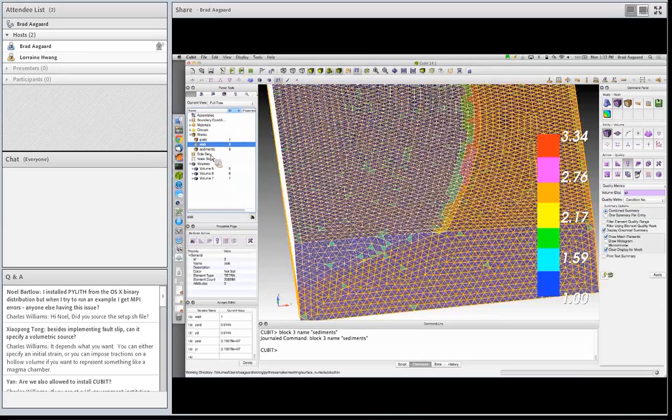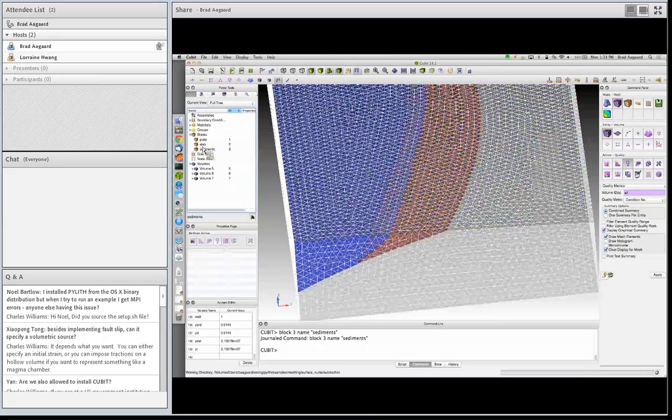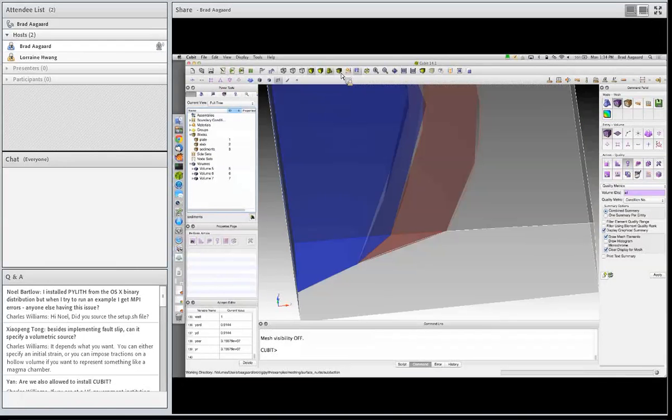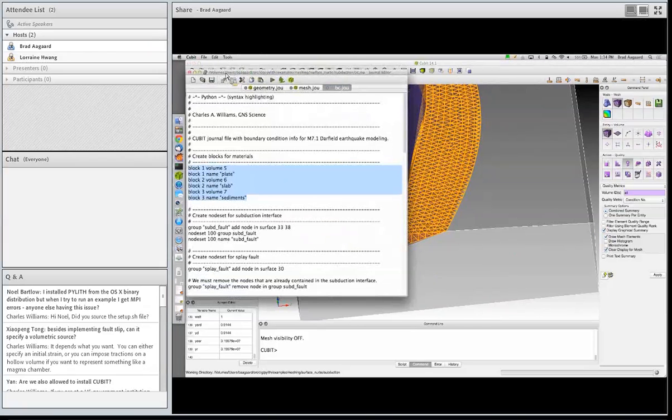Here one thing you can do is, when I look at boundary conditions, I like to turn off the mesh so it's easier to see when I click on the node sets and blocks. So then I have a node set for the subduction zone.